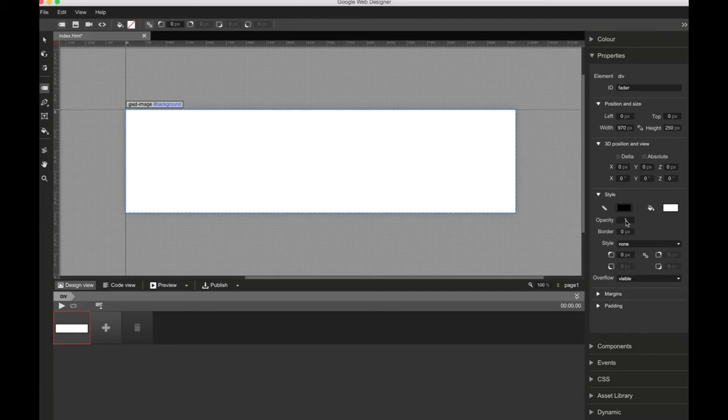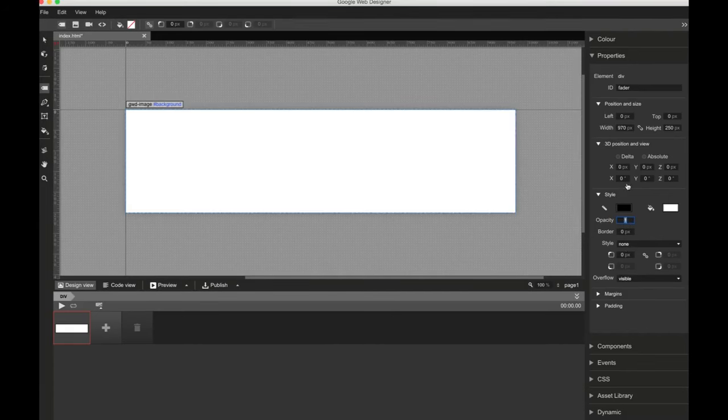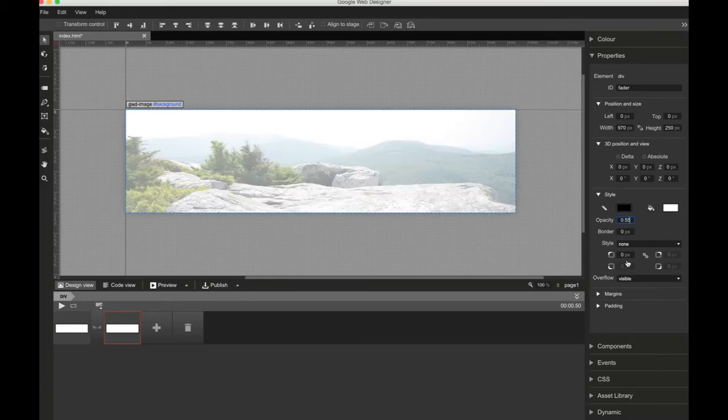I give it the color white, and opacity is, you can see now if I drag and drop the numbers down, the opacity I want to change from 1 to 0. 1 is 100% and 0 is totally invisible.